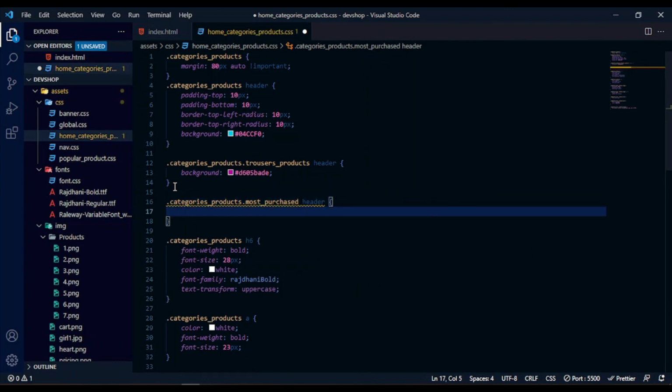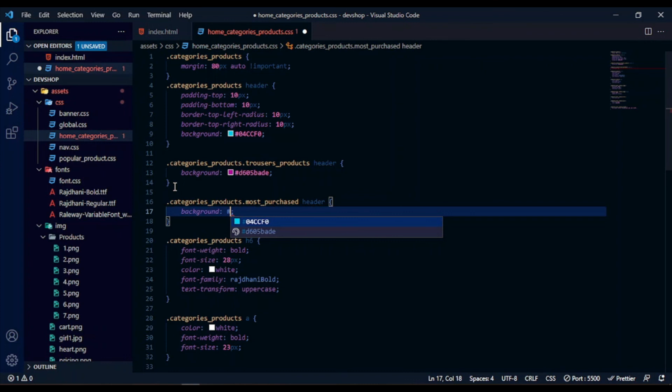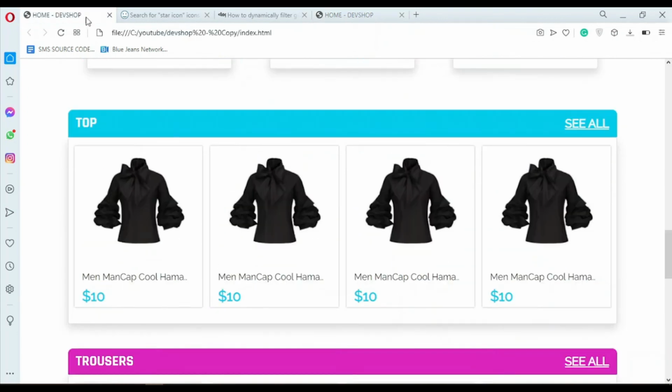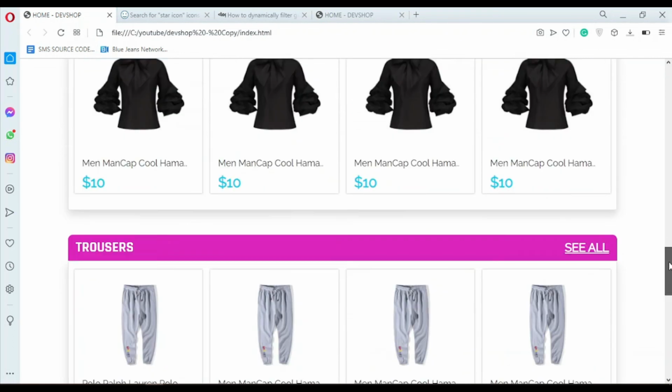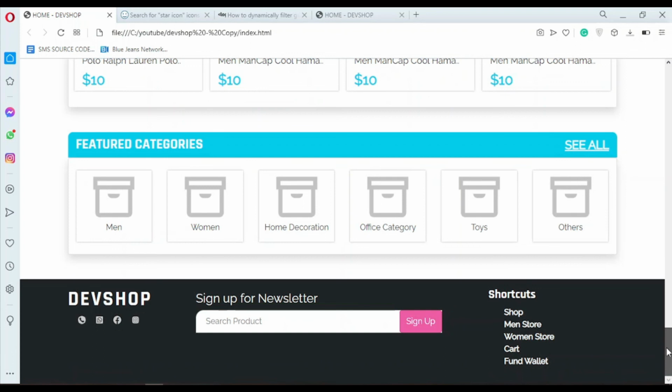Then we are going to come here, target the categories products with most purchased, then call the header, and just change the background to something 1314. Then we are going to make it faint a bit past the E. Yeah, so if I go back to the design, so we are having this.